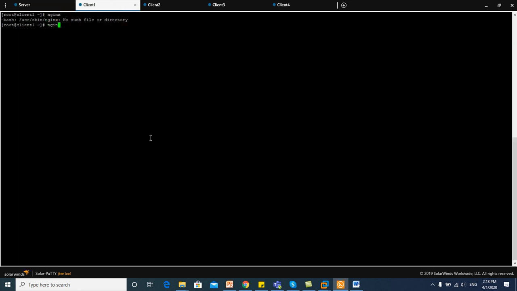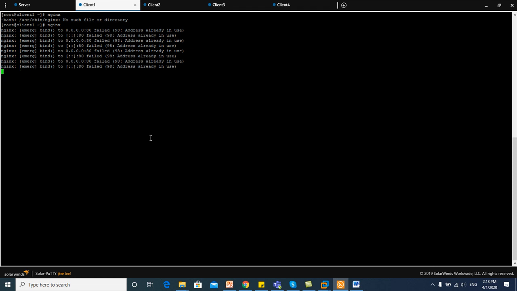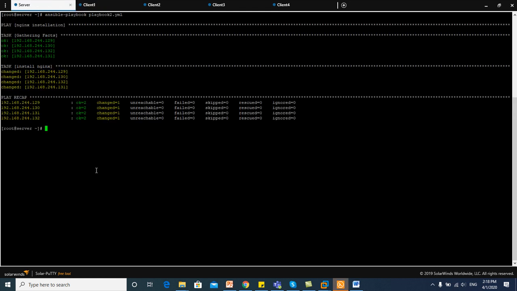Now if I check nginx, you can see that we have that nginx file installed in each and every one of our clients. So this is how it shows. This is called deployment of software to the clients with Ansible, or we can also say automation of configuration. For example, you have a configuration, you automatically install it to your clients using Ansible software. This is a good example of that. I hope it is pretty much clear for you guys.